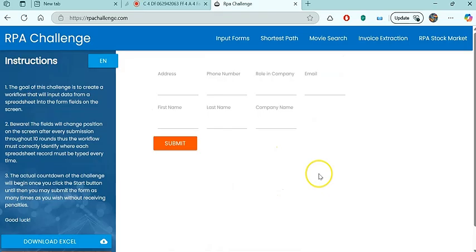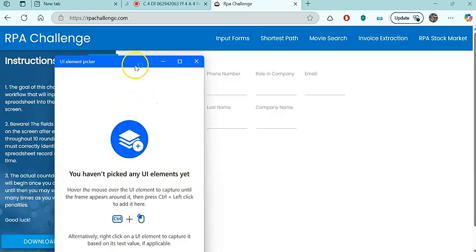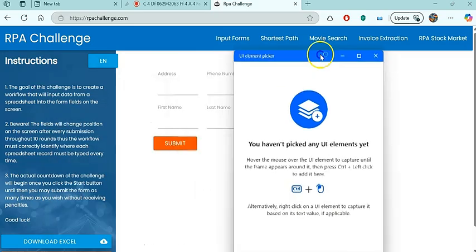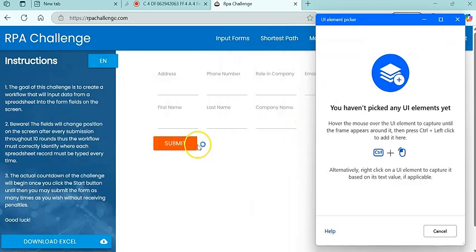Now simply I'm doing another approach of adding a UI element, not from the UI elements pane, but from an action. Okay, now let it identify the UI element. Earlier we used to do a control left click.